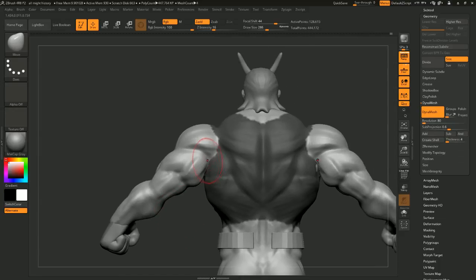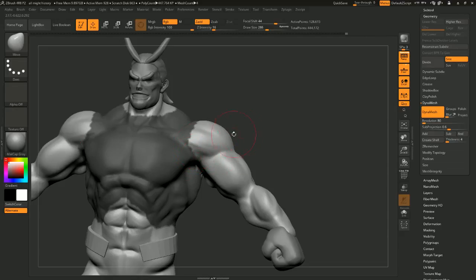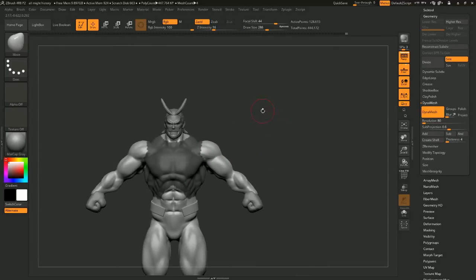So I'm trying to make sure this is right. Because the way this works is the muscle wraps up along the bone right here, and then the deltoids go ahead and wrap around the tricep right here along the side, and the deltoid goes over the bicep as well. So I'm just trying to make sure it looks right.